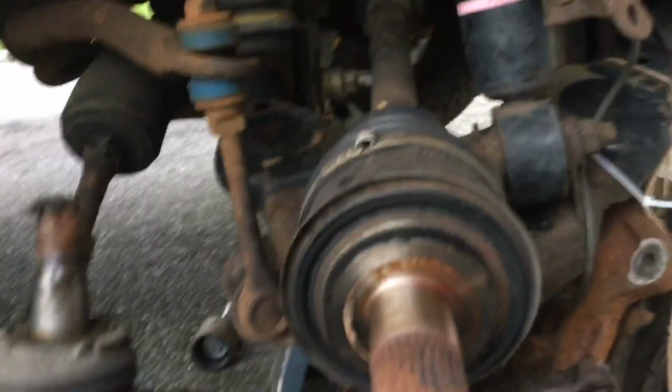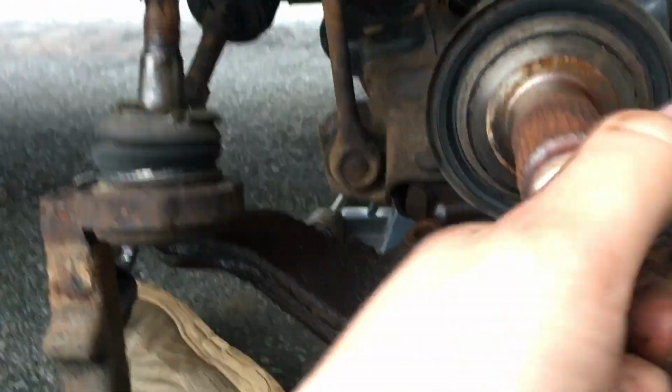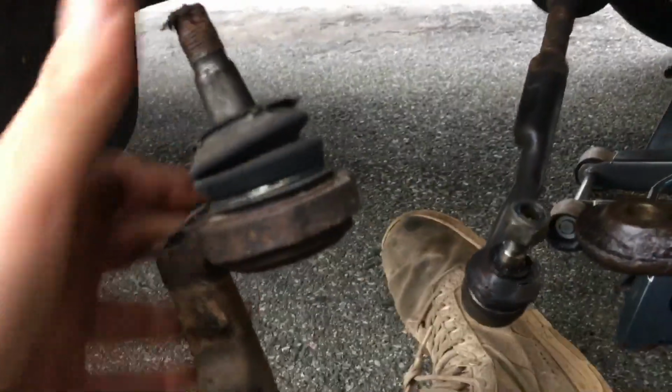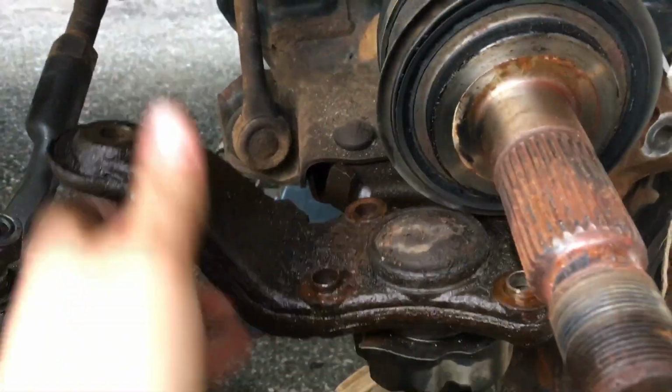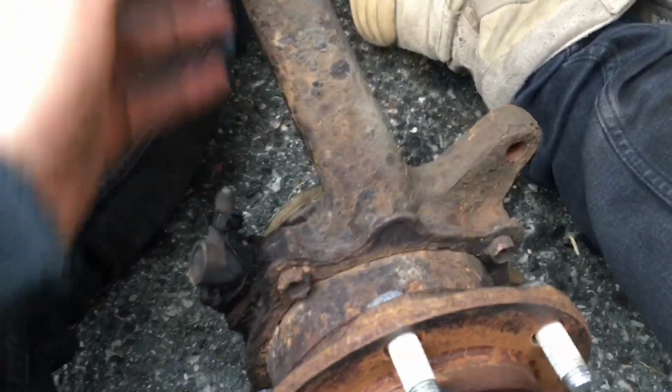And that's pretty much it. So that's your CV axle. That's your lower ball joint there. Well, that's not, but lower ball joint. Tie rod end, upper ball joint. Oh, gotta do that too. But yeah, that's pretty much it. Spindle's out. There's your bearing.